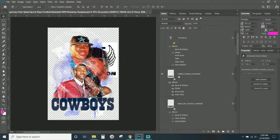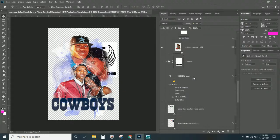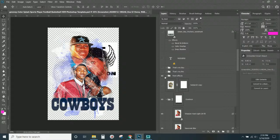And while I'm doing this, I'm going to take off the layer that I have here, the front effects. I'm going to take it off right now because I can change this later. I want to make sure my placement is right first.